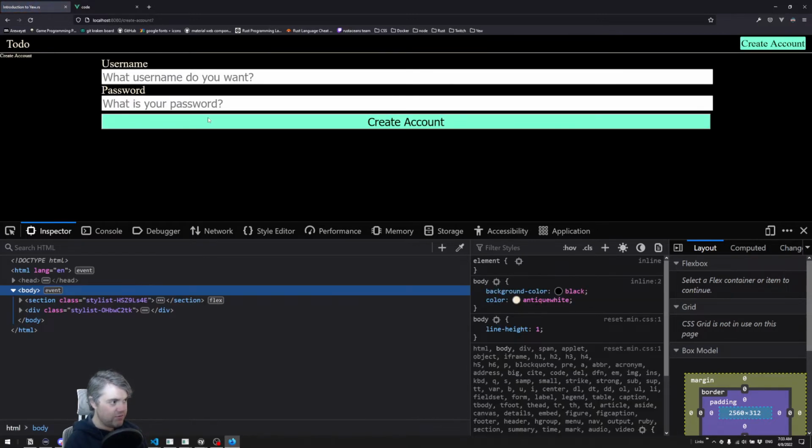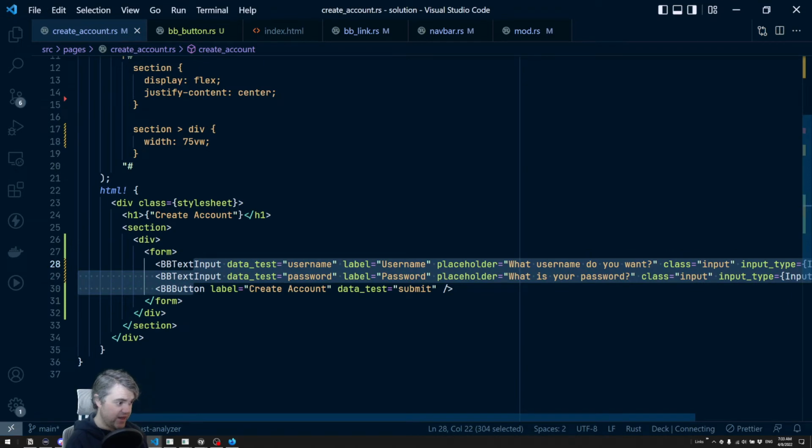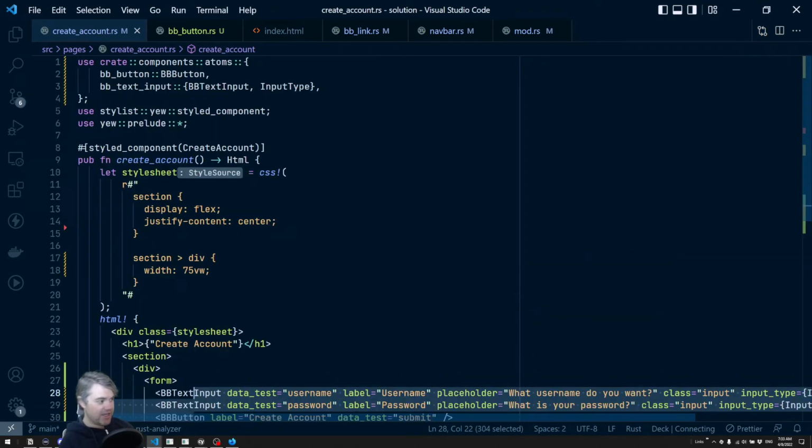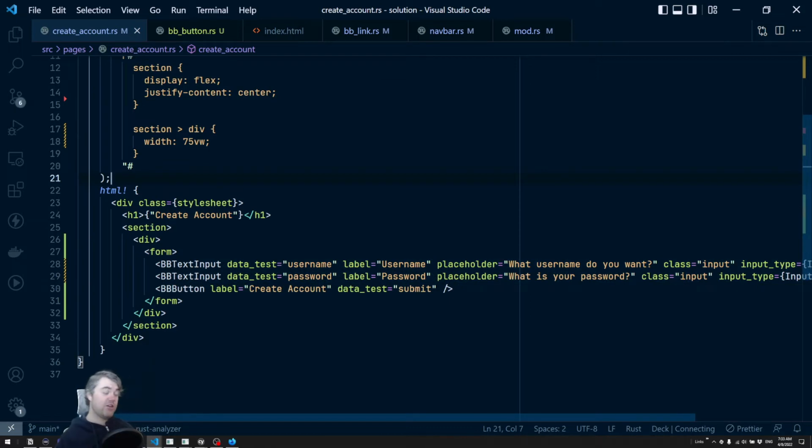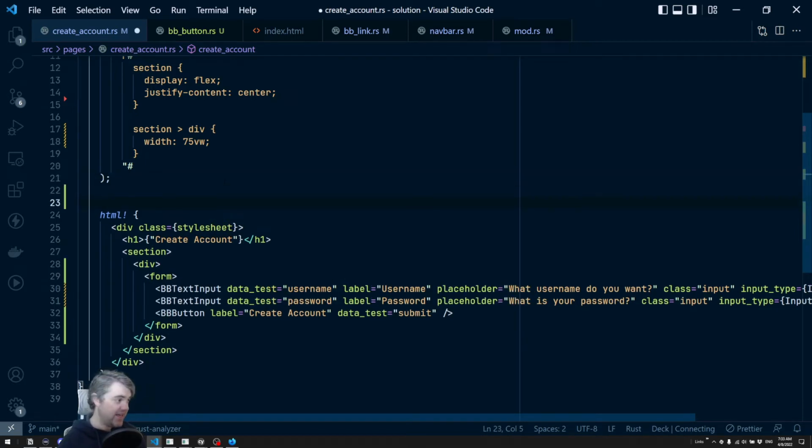Now we get a refresh when we click the button, so that's fine. That does mean we need to handle that. So we need to start doing event type stuff. So on this form on submit, we're going to go ahead and create that here.